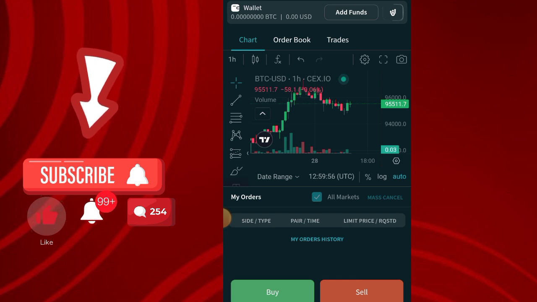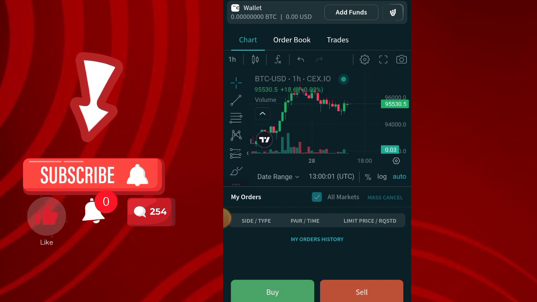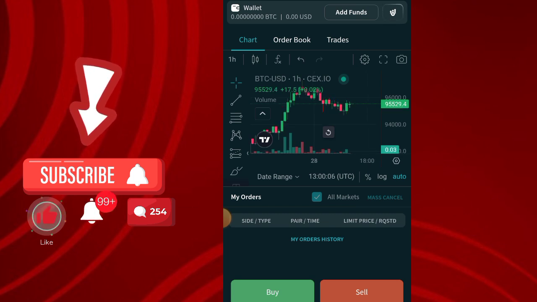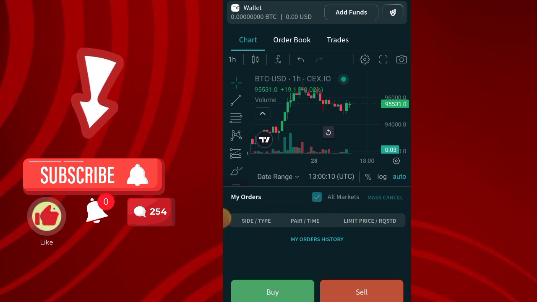Now they are going to be lending you funds. For instance, you deposited $100 and they lend you an extra $100. That means you have $200 in total in your SEC-IO trading app. Now you are going to be using that $200 to trade. If you are making profit in your trade, that means you are having 2x of your profits. What $100 could have given you, now you are trading with $200. So you are making 2x of your initial capital deposited.